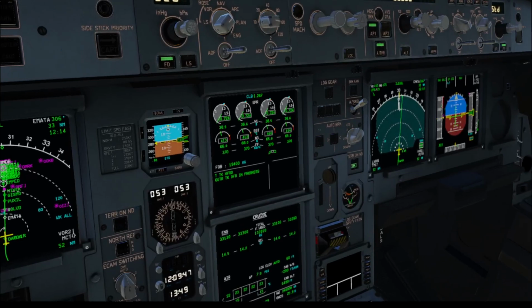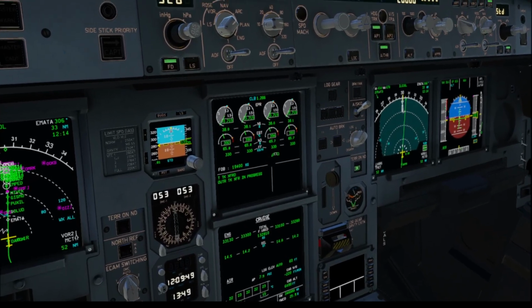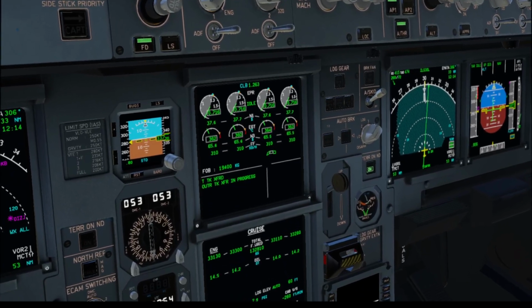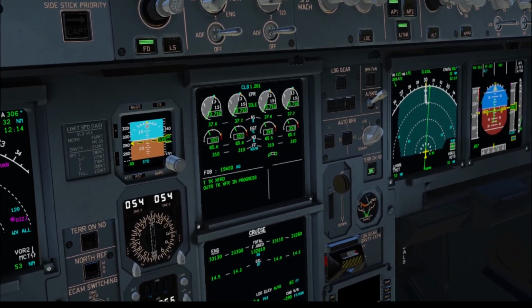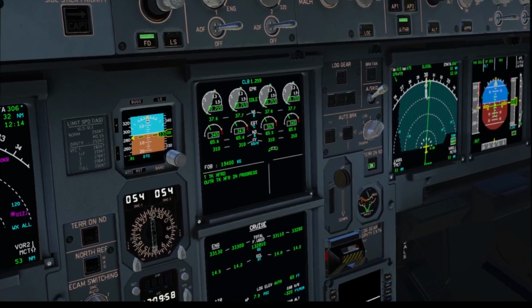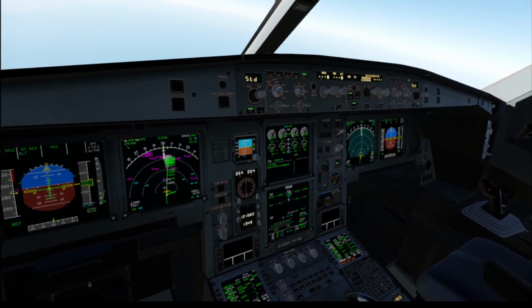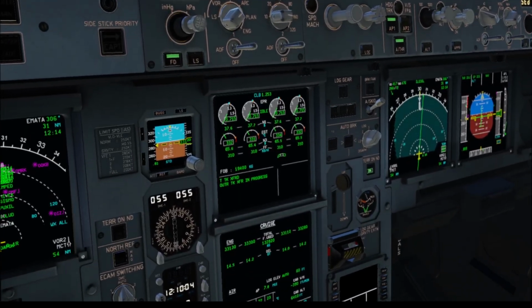In a couple of seconds you will see it switching from EPR in the upper ECAM engine display. There you see idle is blinking green. That means the first 5 seconds as an intention getter, and thereafter it is steady, as you see.